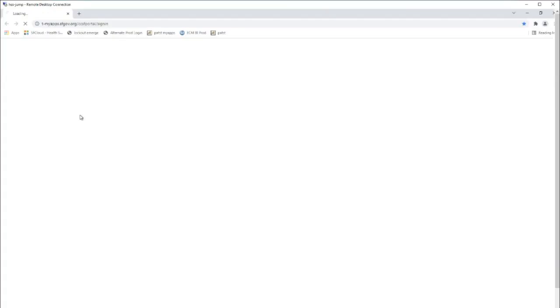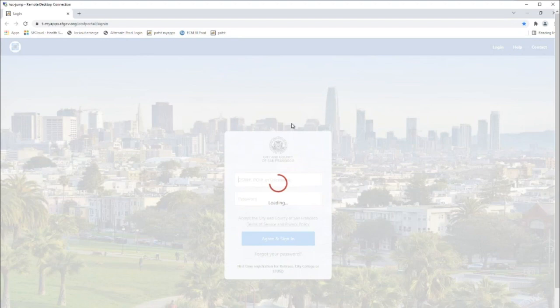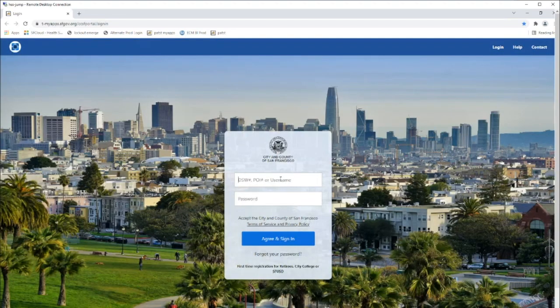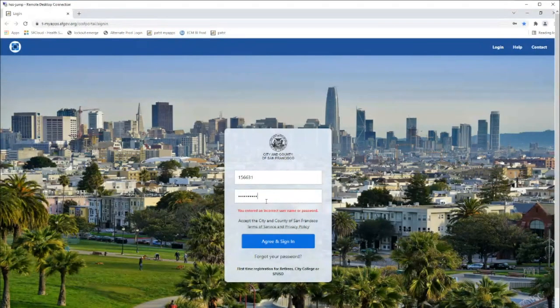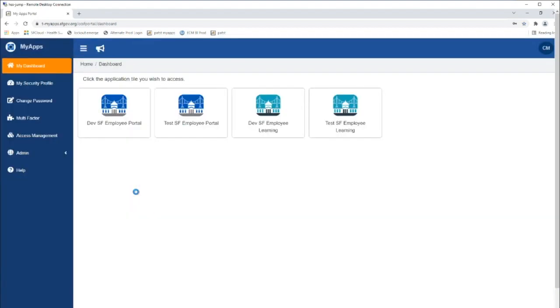Now, what I'm doing is I'm going to be in a test environment. So I may have some weird data. My URL is going to be a little different. But you're going to get the gist. So I'm somebody who's already registered. I don't have to do this one-time registration. I do have to put in my correct password, however. Okay, so I'm logging in.